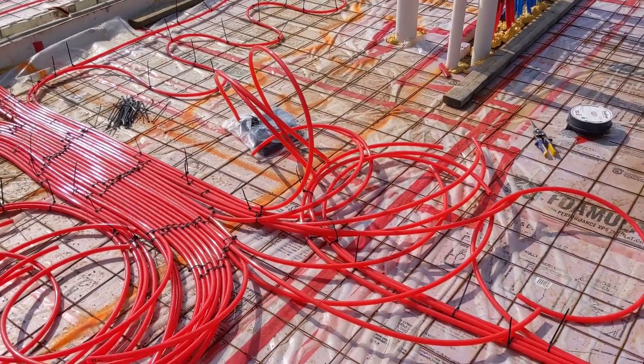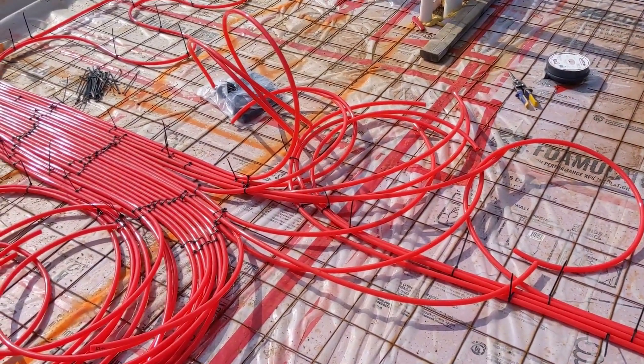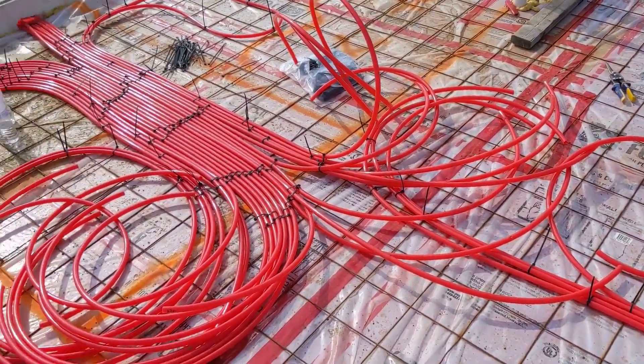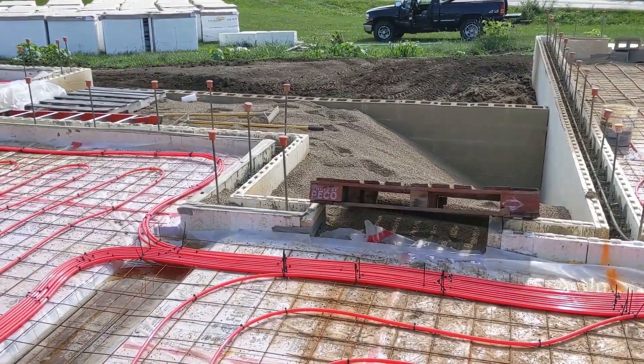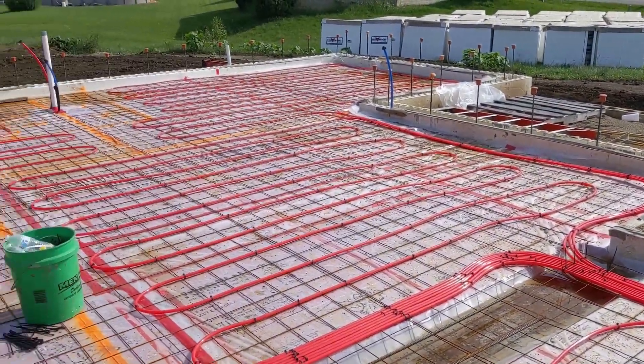We have our 90s coming in on Tuesday to organize things a bit more, a couple days from now, and then we'll cut those all off and tape them prior to the concrete pour. Our trucking guys came to fill in the porch so we need to screed that and form it up. Hopefully they can pour the front and back porch at the same time.